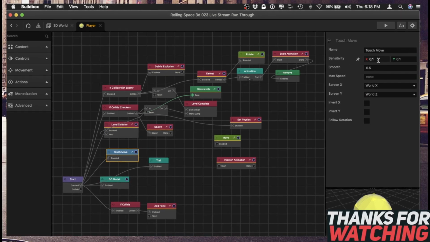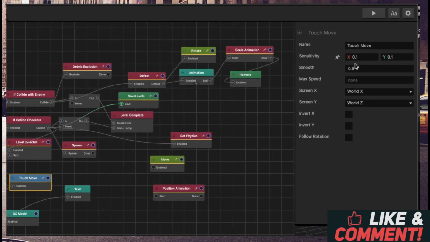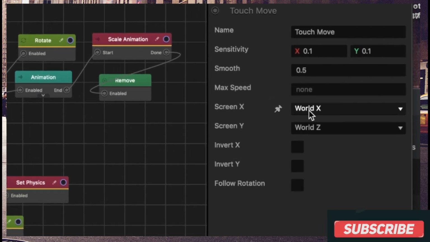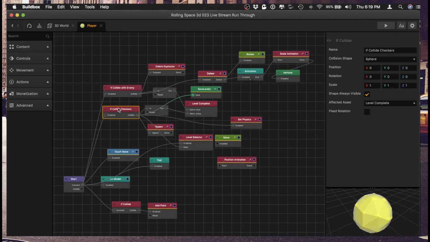Touch move, 0.1. I had it at 0.05, if I could be honest with you. I play a lot of games. I play games all the time. You never want a super high sensitivity, but you never want a low sensitivity. It takes finesse. Here I got the if collide characters, level complete.